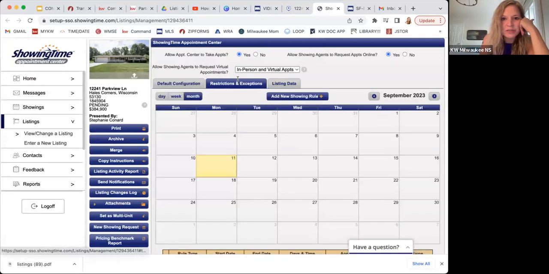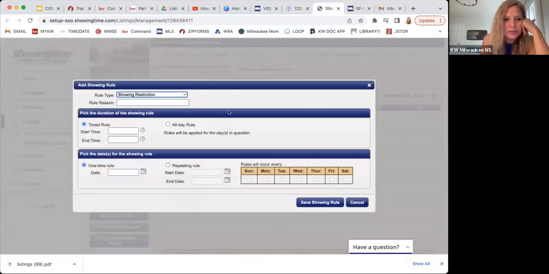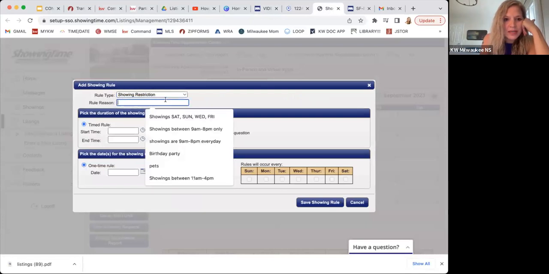Restrictions and exceptions. So you can add a new showing rule. And you can say, yeah, there's various different reasons, but you always have to put in a rule reason.